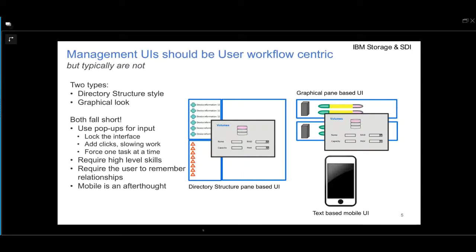And what tends to make it more difficult is you go through the directory structure, which is a number of clicks to get there. But then when you want to do a task, you are presented with a pop-up. Those pop-ups then lock the interface, which means that I can't do anything else. If I need another piece of information, I either have to back out, go find it somewhere in that GUI, or I have to have it written down and use it alongside me.